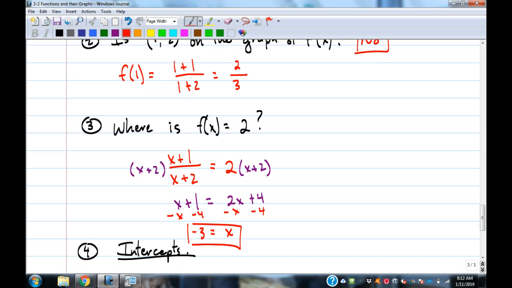Yeah, we could trace and get really close to 2 on the y-axis, but we couldn't get exactly that when we were doing the trace. But we knew it should be somewhere around -3, right? So that can help us get to the right spot there. So definitely the right way to do that is algebraically. Not always is it going to work out to be a nice number. So that's why the algebraic method is going to be better than using the graph. The graph's going to work sometimes, but it's not going to be an every time kind of thing.